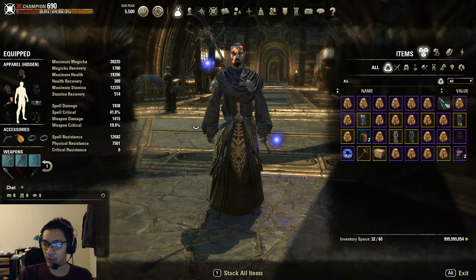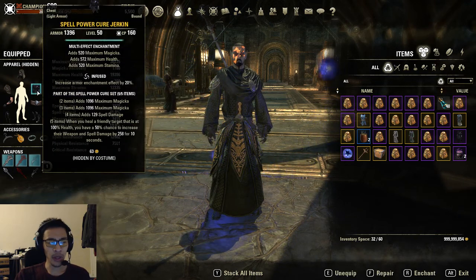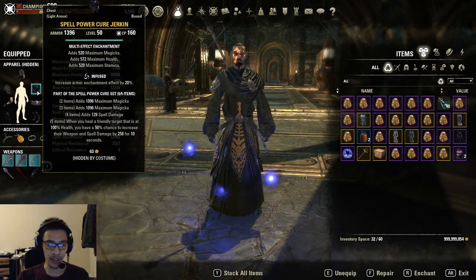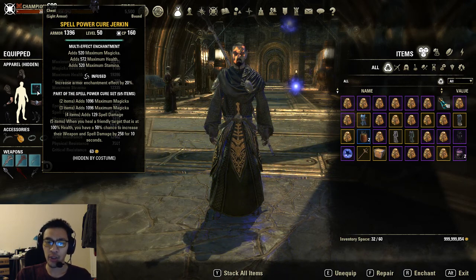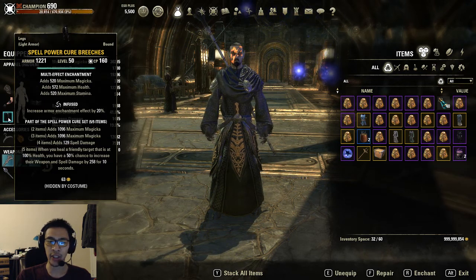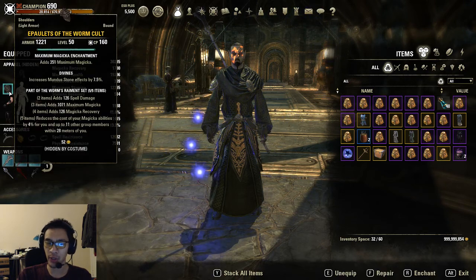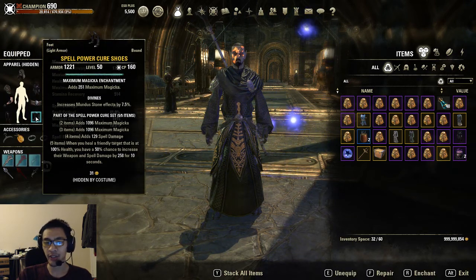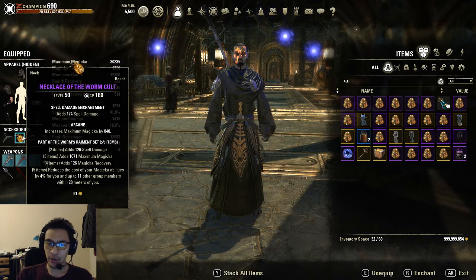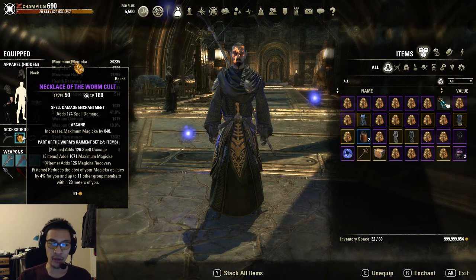So starting things off here, first we're just going to quickly go over the preferred traits for each piece, as well as jewelry and weapons. For your large pieces, which are going to be your helm, chest, and legs, you want it infused with prismatic enchants. And for your small pieces, which are going to be your shoulders, hands, waist, and feet, you want divines with max magicka enchants. Now for jewelry, you can go a combination of spell damage and regen.